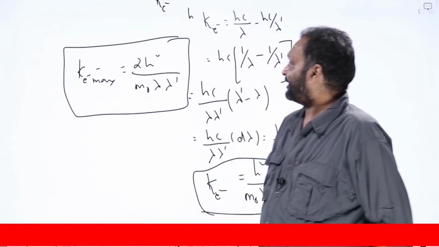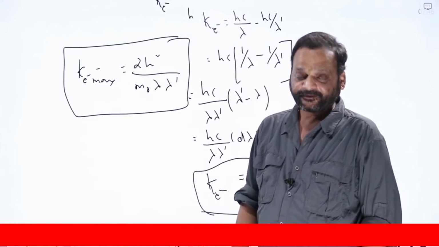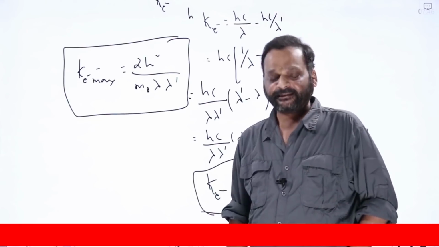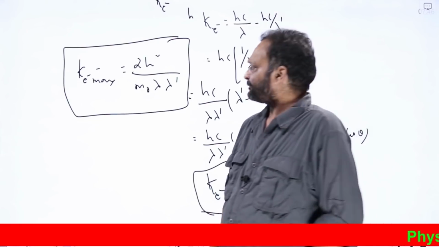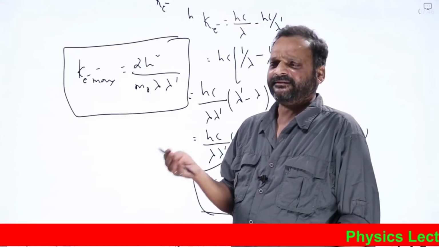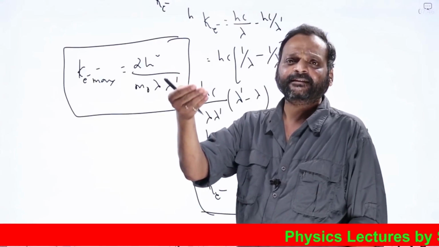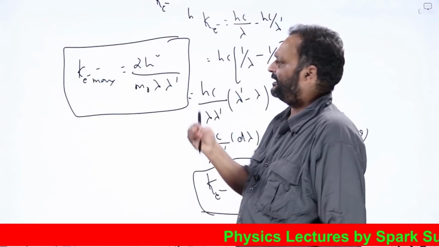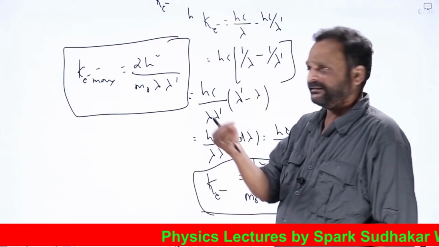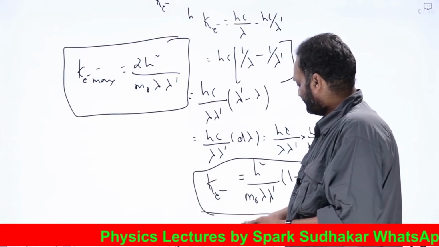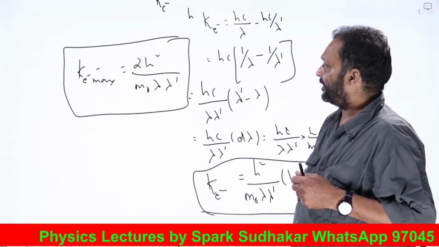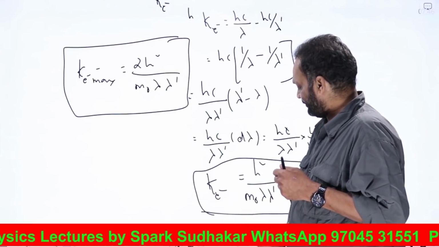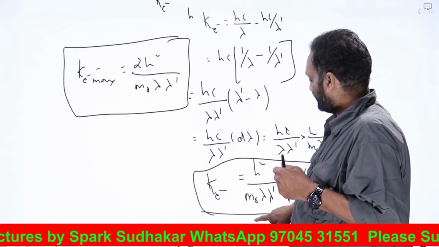So these are the important aspects in Compton effect which you have to remember. Questions are straightforward. Like last year, a JAM question has come in Compton effect, a straightforward question. We will see that in the next video. So this is about the Compton effect and the discussion about all possible variations in it.